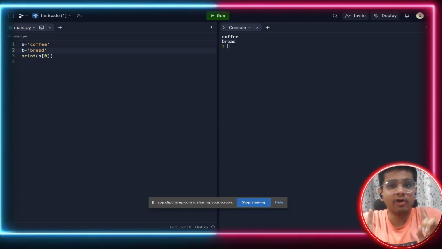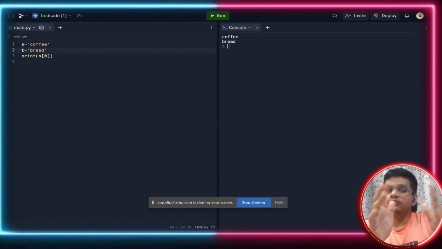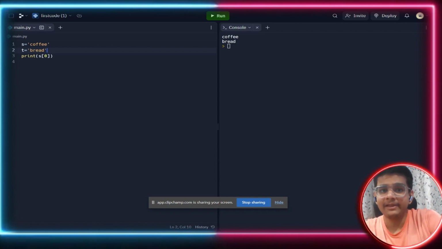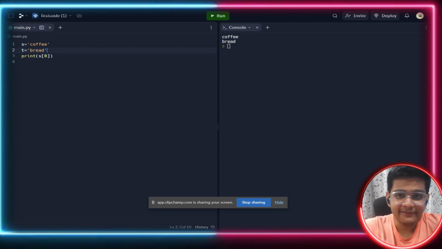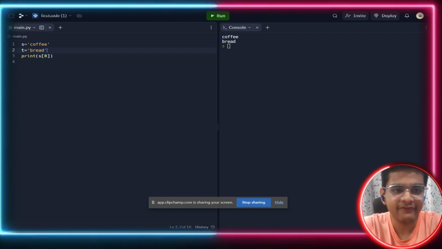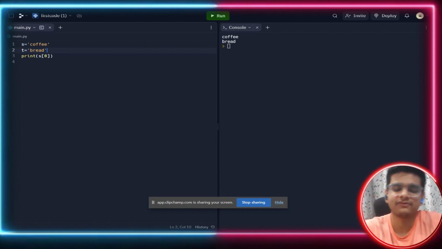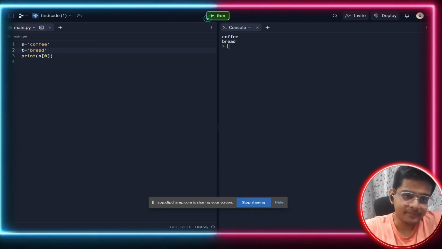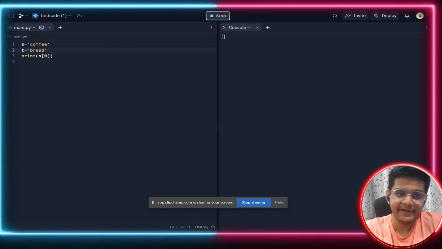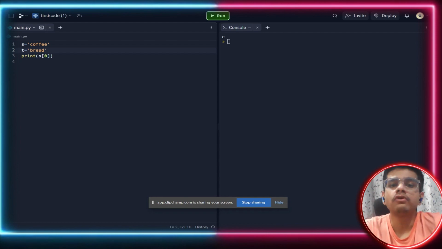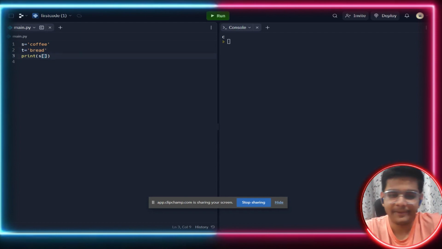I have already explained to you that the computer starts counting from zero. So here, in the S variable, at the zeroth position it is stored C. The S variable has S of 0 is C, S of 1 is O, S of 2 is F, S of 3 is F, S of 4 is E, and S of 5 is E. So that's what it is. Obviously S of 0 will get printed as C. Okay, we will see it. So we are getting our output that S of 0 will print C.